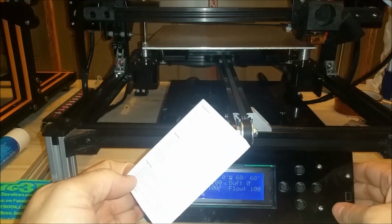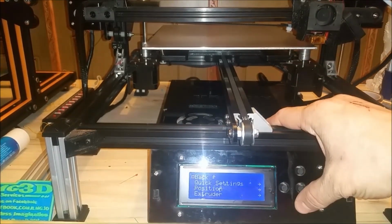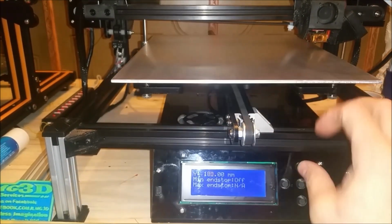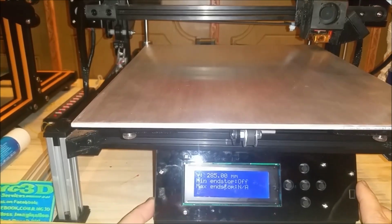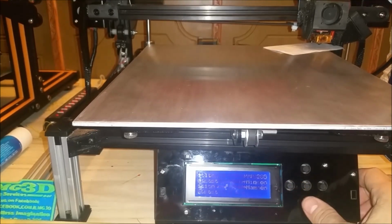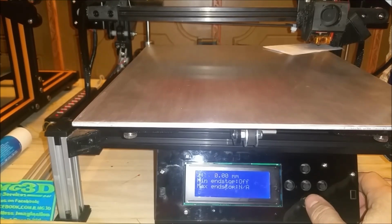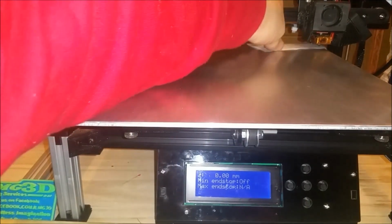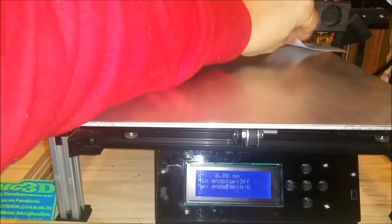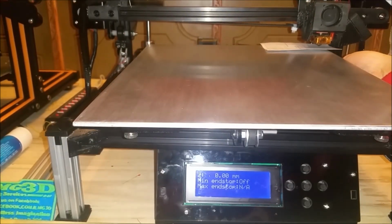Okay, so now we're going to go to the back right corner. And there is 285. So now we're going to put our piece of paper here. We're going to go back, drop our Z-axis, and see how much adjustment we need at that thumb screw. So we're going to need some adjustment there as well. Okay, so that's good. We're just starting to catch.